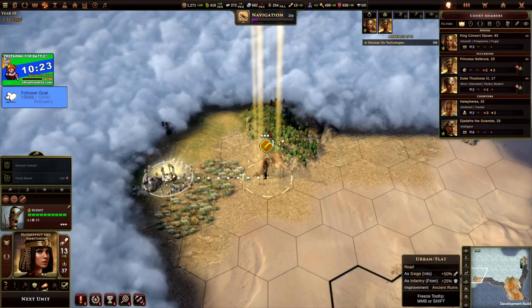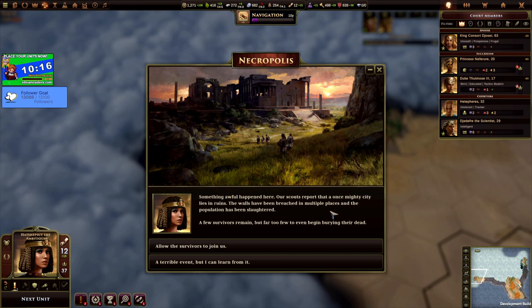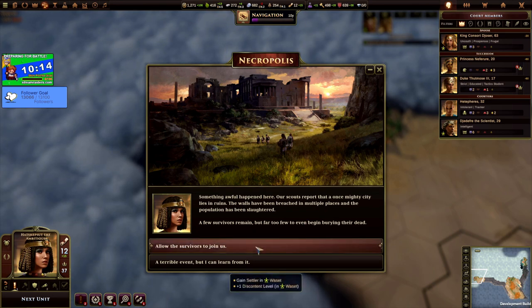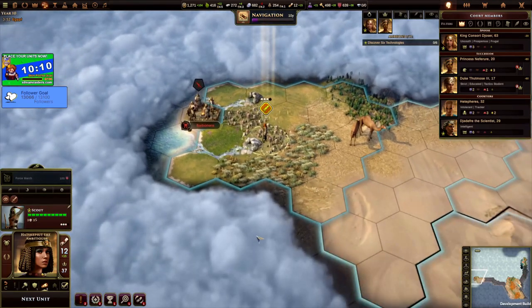Too far from a fr- Oh, I can't harvest it. I'm too far away. Rip. Oh, survivors! There's a necropolis. A mighty city lies in ruins. I will get some discontent, but you know what? It's extra population.